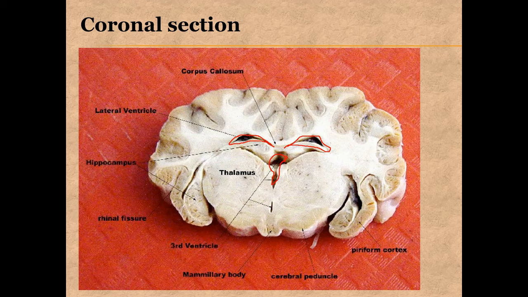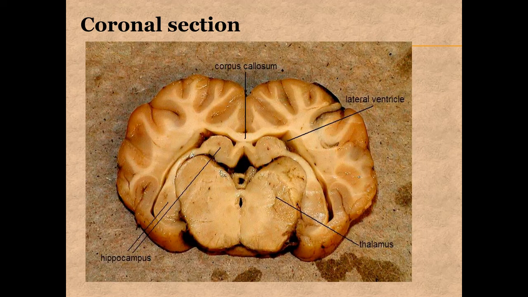So, and this right here is the hippocampus, and that is located directly under the lateral ventricle. You can see the corpus callosum, and this is what is binding together both the left and the right side. And this is another corpus callosum, and you can definitely see on this photo how beautifully white it is. The hippocampus again, as well as the lateral ventricle and the thalamus.